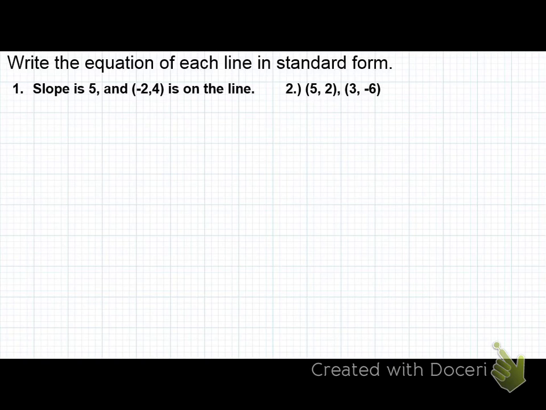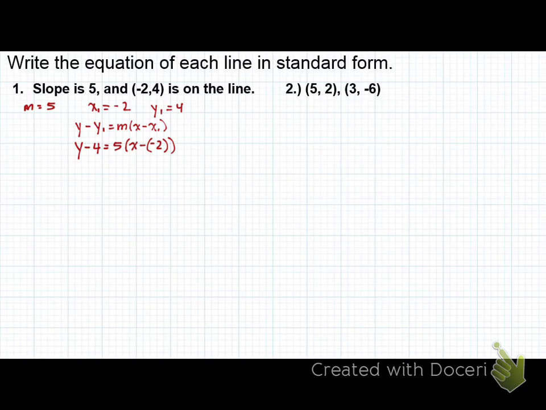So, slope is 5 and (-2, 4) is on the line. So, do I know a slope? Yes. I know a point. So, yes, I'm going to write this down so I know. I'm going to just identify my m, x sub 1, and y sub 1. And I'm just going to start with the point-slope form. So, I'm going to put y minus y1 is equal to m times x minus x1. And I'm just going to input everything just like last time. But am I going to go into slope-intercept form this time like last time? No, we're not going to do that, so we're going to simplify this.